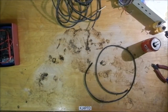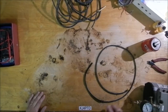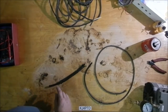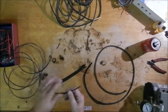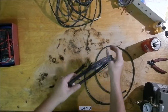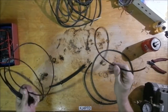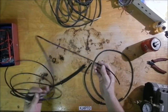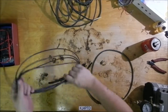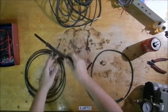Let me set this thing down here. Yeah, that's the pressure side. Alright, so it's the same thing. The outside jacket is abrasion sleeving for wire or fiber optic cable. This is actually off of Corning fiber optic bulkheads with the tails out the back that you would use for splicing in a 12-pair trunk line to a bulkhead. So that's where this is coming from, and you use a piece of wire abrasion sleeving. This is the same stuff, it's bigger.